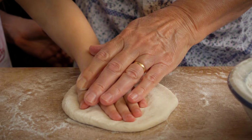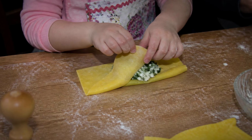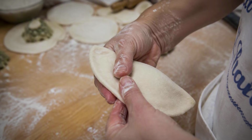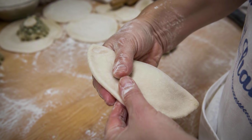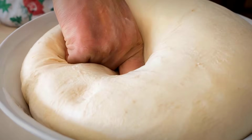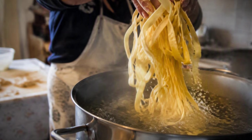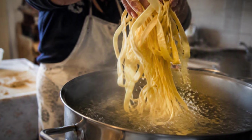My grandmother taught one of the younger grandkids to do it this year, guiding small hands through the motion, pressing with the heel of the palm, and folding back over again and again until the dough stopped tearing at the edges. She said you can always tell a dough that's been rushed because it fights back in the pot instead of cooking evenly, and there's no fixing that once it's already in boiling water.